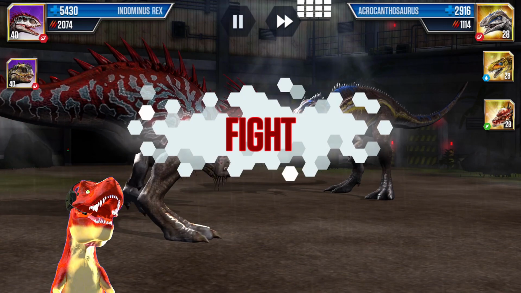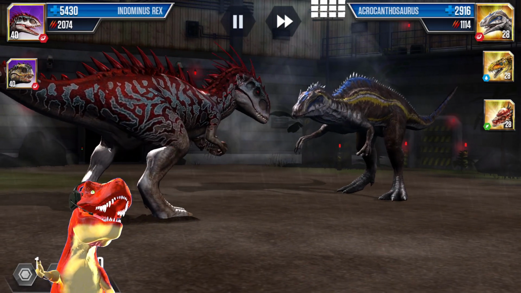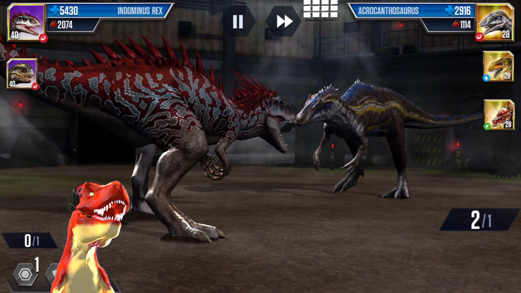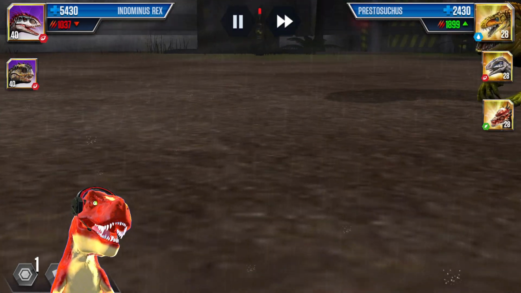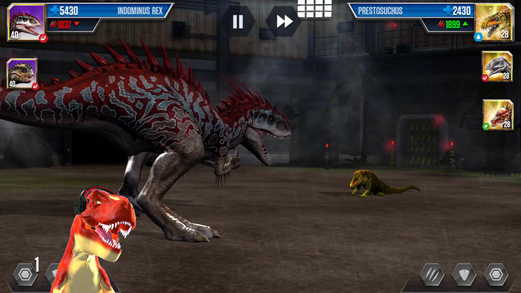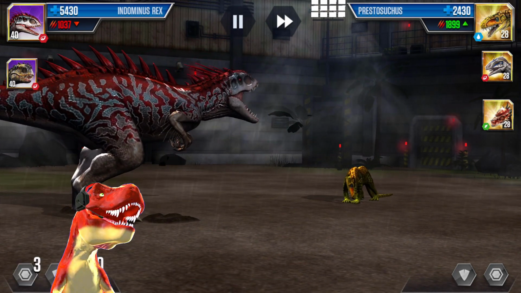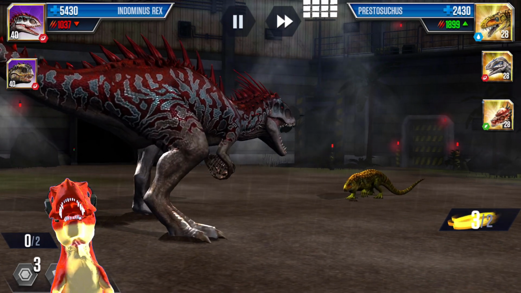Synchronized roar in there. Look at that. Okay, so we can actually kill it in one hit. Music is still here, which is great. It's got two. This is a pretty equal match. Oh, it's got a Prestosuchus. I didn't see that. Prestosuchus. We can kill it in three. I'm gonna go for the three reserve. Let's see what it goes for.